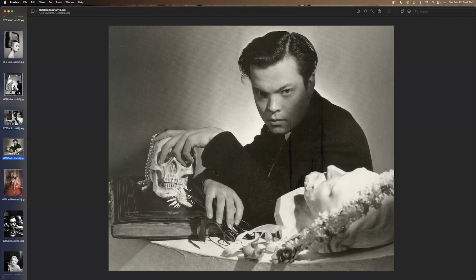And if you know anything about him, he was the film director of Citizen Kane and all that kind of stuff. But he also did the War of the Worlds, that old radio show that terrified America, and people thought aliens were attacking because they couldn't tell it was fiction radio. But they lit him like an old classic painting, the skull underhand, the light source behind him. This could literally be a Dutch painting of an artist, stark lighting.